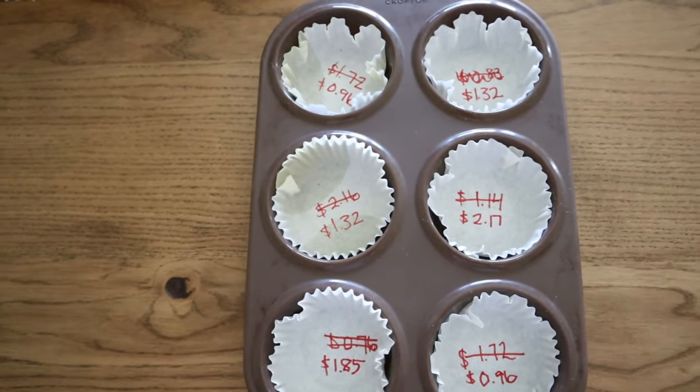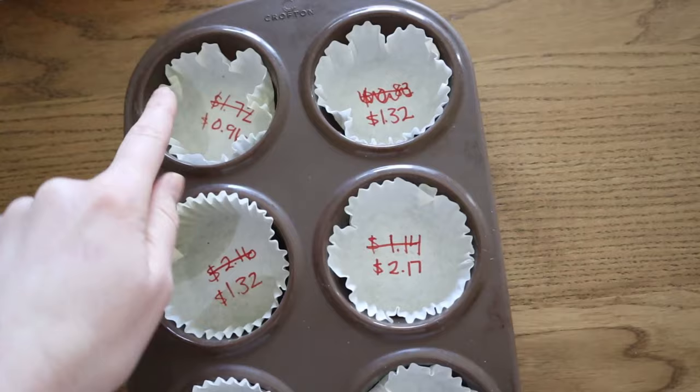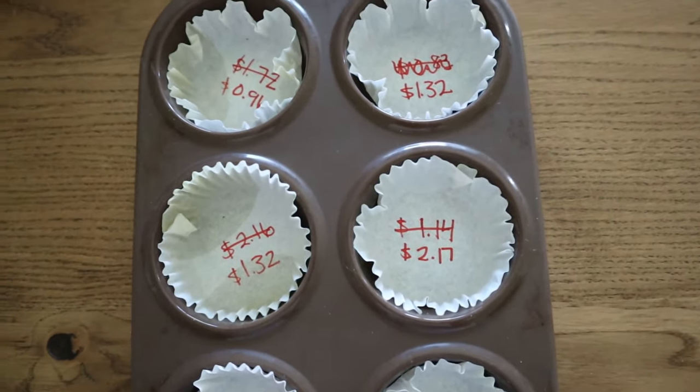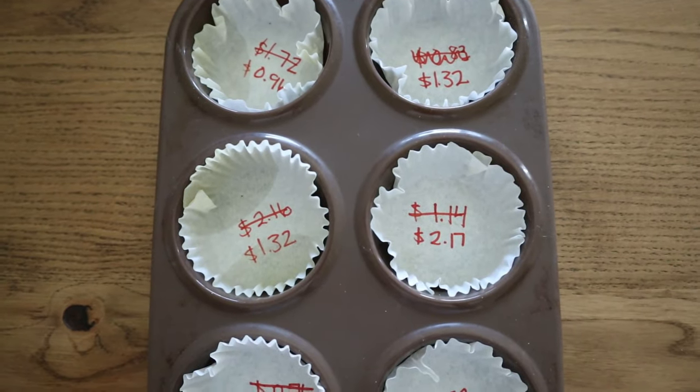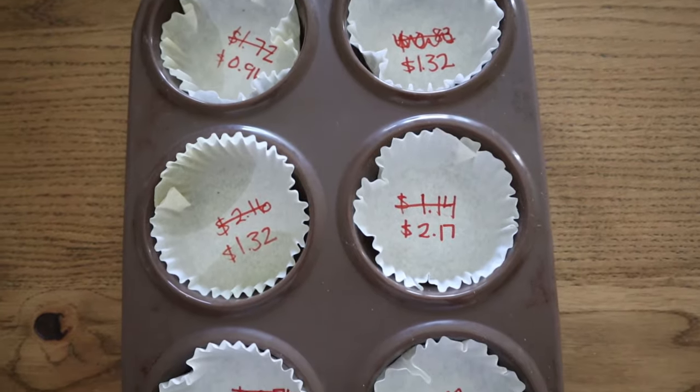This activity has really helped our oldest with her coin-counting skills. If you have younger kids, you could adapt it by putting different colored liners in the tin, or coloring a circle in each one with marker and then having them match colored beads. You could also use it for shapes if you have different shaped objects. It's a really easy activity and keeps her pretty occupied.